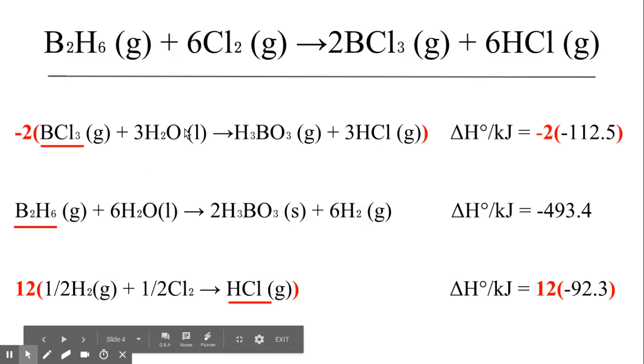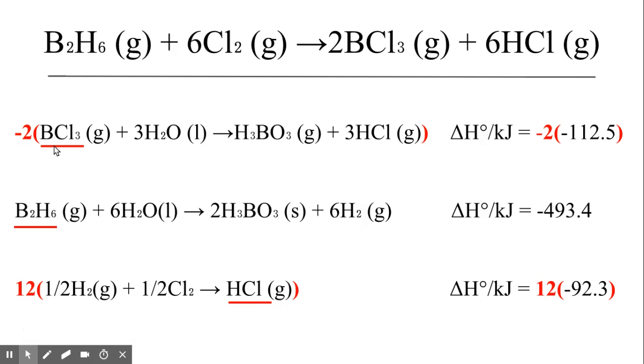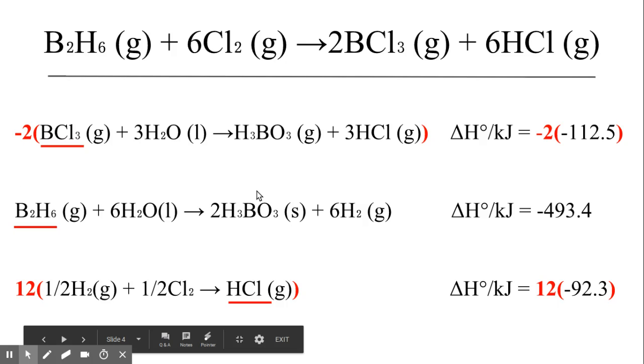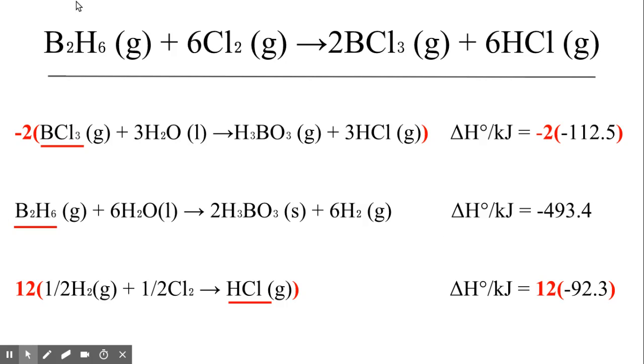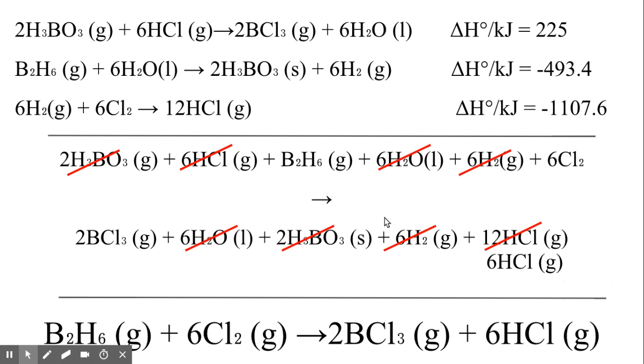So then we have our multiplying here, which I said before, this is a negative 2, and this is a 1, and this is a 12. So they line up with each of these equations. You're multiplying the whole thing, except for this middle one. It's staying the same because that's exactly how we want it. That means that these three equations are correct, and we can check them off.